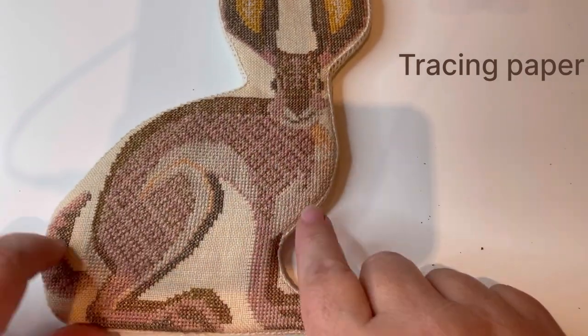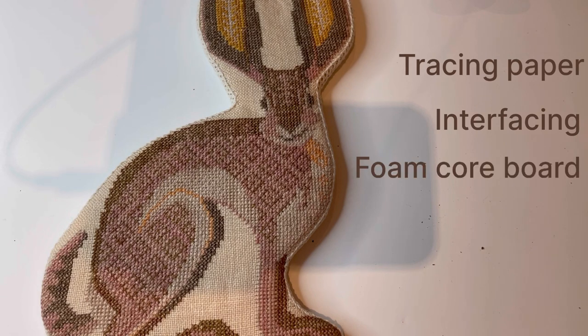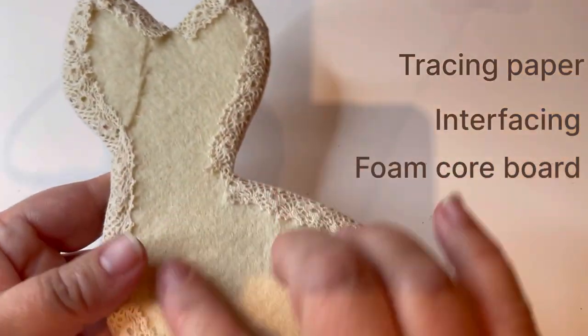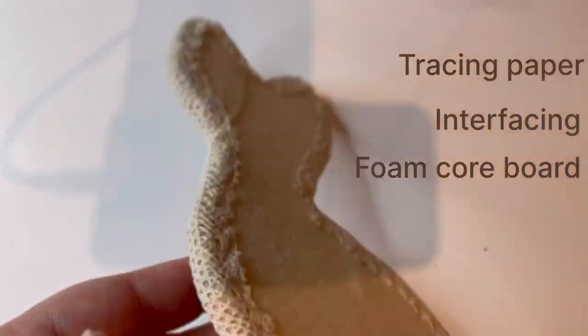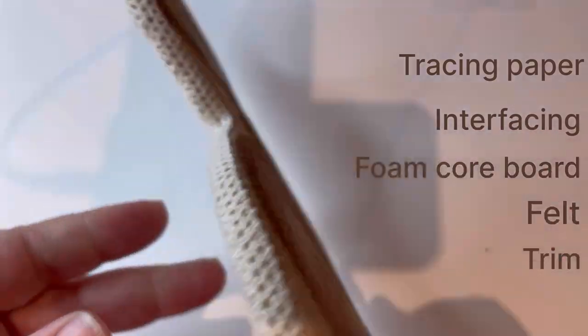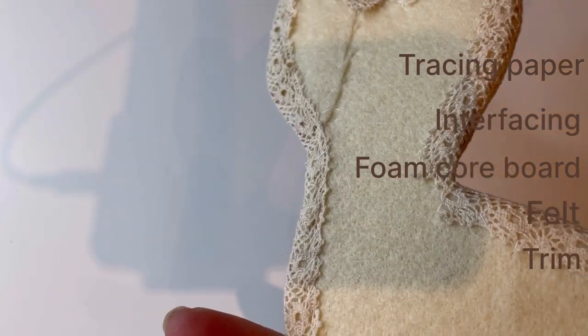I could have gone in a bit more in places, but I traced the shape I wanted, interfaced the back of the stitching with a piece that shape, cut out my foam core that shape, cut out the stitched fabric piece with about three-quarters of an inch hem all around, and clipped into it in the curves. I was then able to glue that onto the foam core — no glue on the front but glue on the back — just turning it over with my fingers, stretching it where needed, fitting it as well as I could around the curves. I cut out a piece of felt for the back — my piece of felt wasn't big enough so I had to join two together — then I stitched the felt to the stitching piece. I found a crocheted lace trim and stitched that round, which gave a nice neat edge covering the join between the linen and the felt on the back.